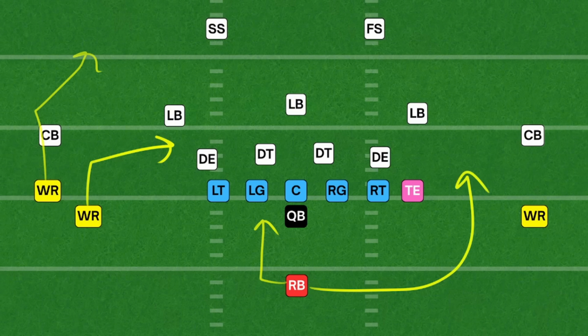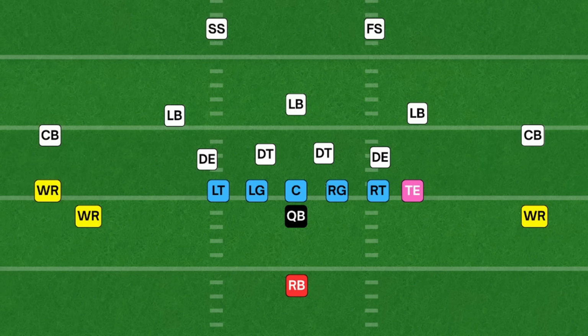The defense can't cheat towards stopping any one aspect because you're equally dangerous in multiple ways. But here's the key innovation, the slot receiver. With only one back in the backfield, you can put an extra receiver in the slot. That's the space between the tackle and the outside receiver. This creates a mismatch because someone has to cover that slot receiver, usually a linebacker who's too slow. The single back formation forces defenses to make difficult choices.